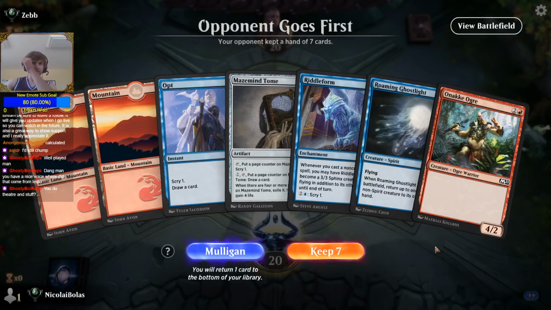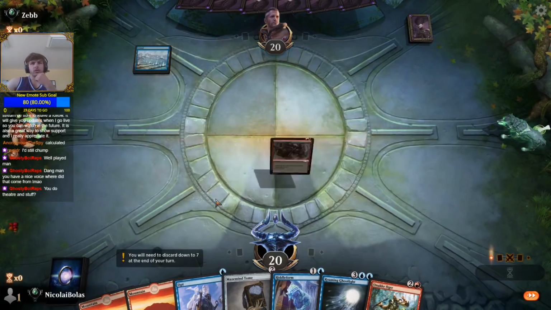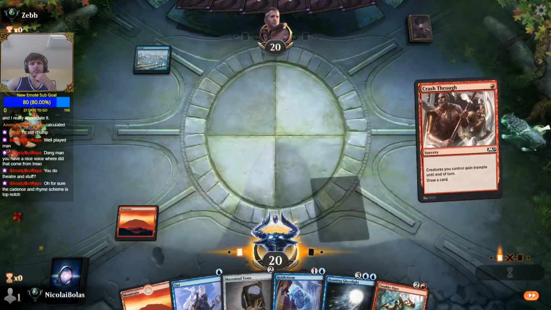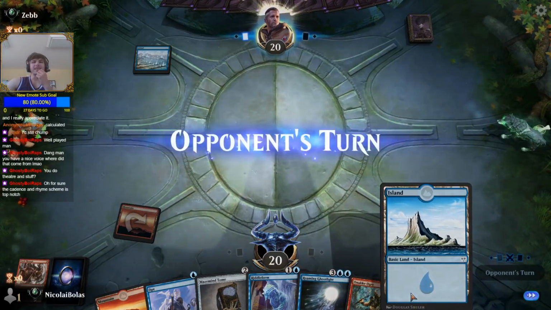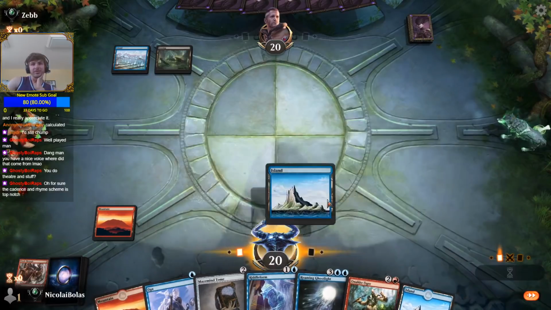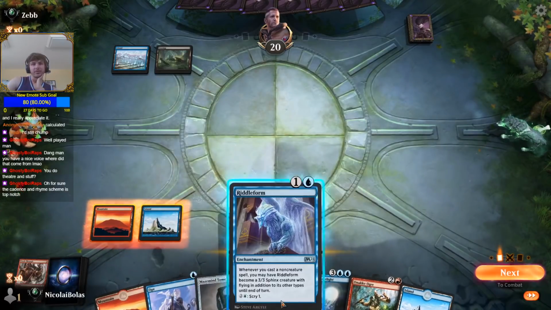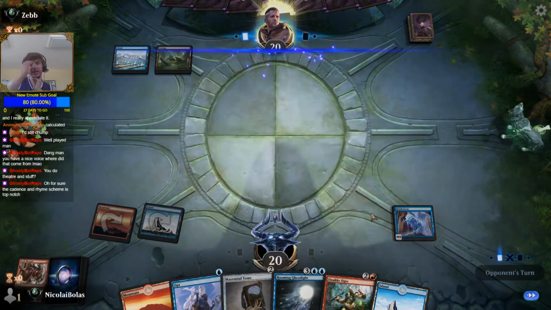Welcome to round 3. We're going to keep this hand on the draw with a Maze Mind Tome. Oh, baby, an island. Okay, so on turn 2, we definitely want to lead with this Riddle Form. I mean, I meant to say Riddle Form, but yeah. And then we'll just start hitting them with that every turn.